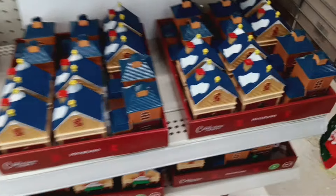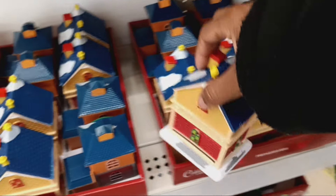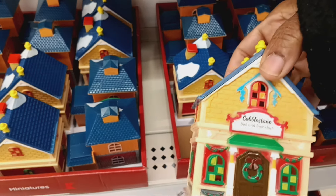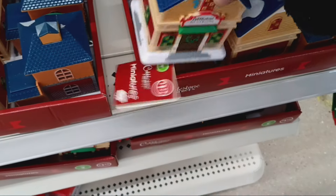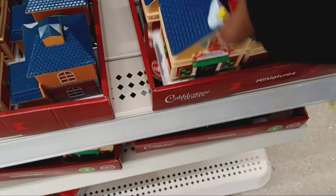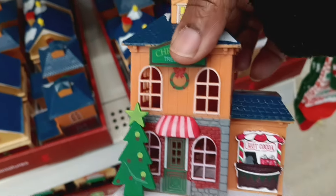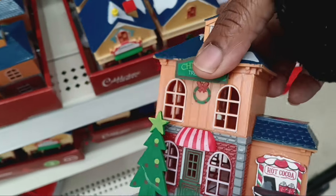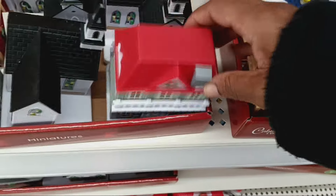We got one of the workers putting up some things on the Christmas wall right now. But look — did I see this building? I know I was looking at all the buildings. Let me see if I can see the front of this cobblestone bed and breakfast. I don't remember this building. So this is the bed and breakfast building, and what is this — with a Christmas tree, hot cocoa? Oh my gosh, they're gonna make me want these. They're making me want the whole little village.